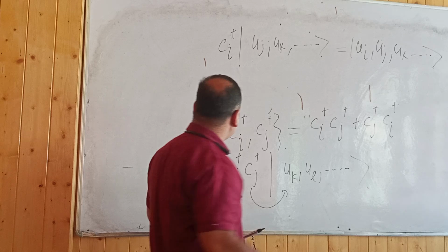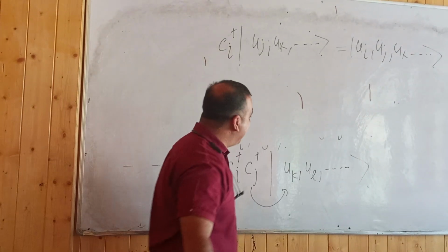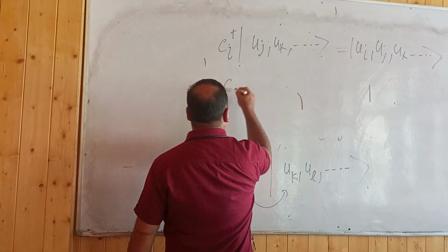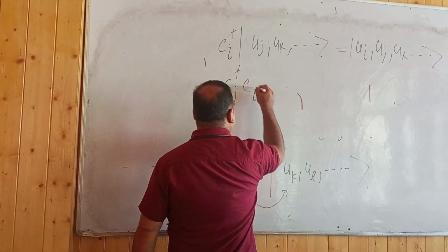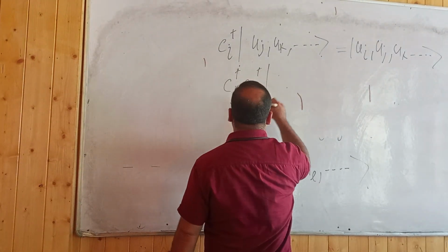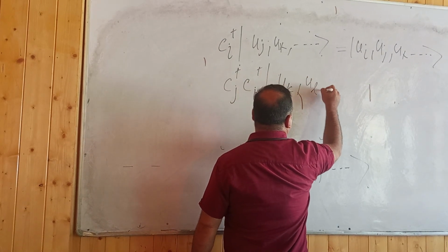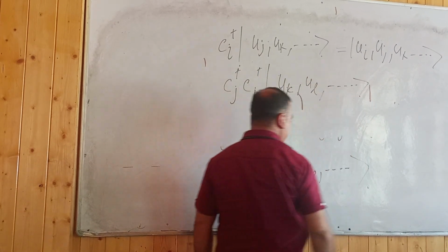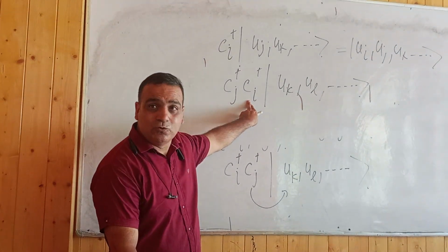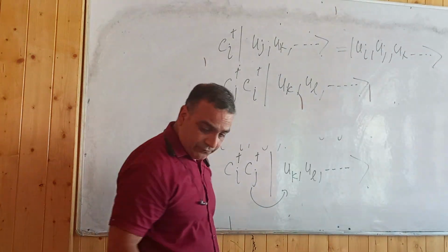Now, come on. Now you have the same quantum state. What I will do? I will use Cj dagger and Ci dagger. Okay, you will act it on the same state. What is that? Uk, Ul, and so on and so forth. Right? Now, what will this I do? It will add a Ui to our Fock space.